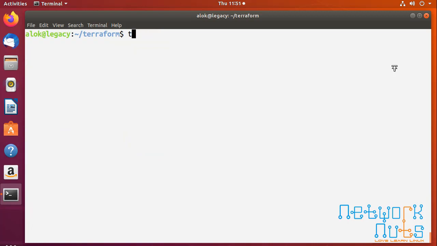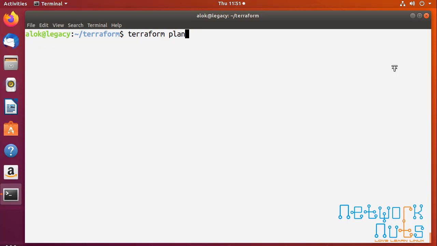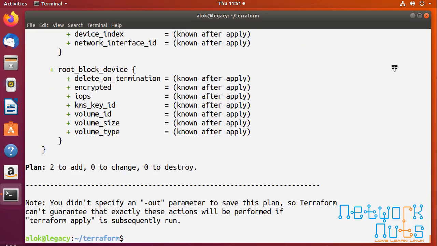It's always good to run terraform validate to check for any syntax error. So far so good. I can also run plan to see what exactly it's going to do. It's kind of a dry run. It's not going to execute or build anything. It will just show me what it's going to do if I apply this.